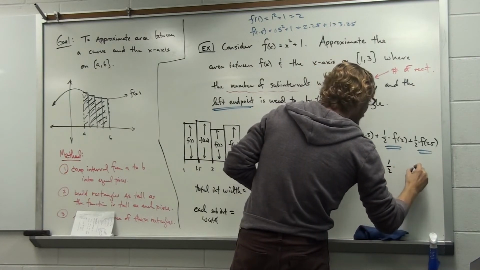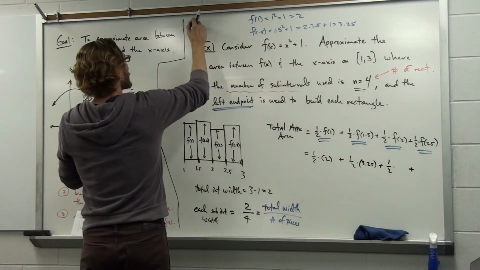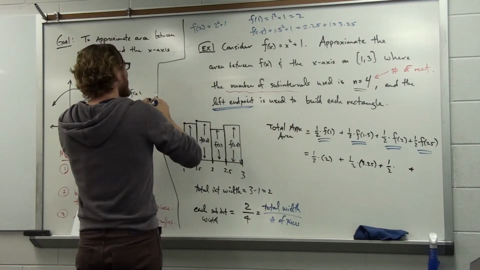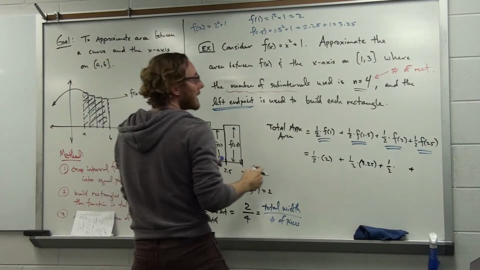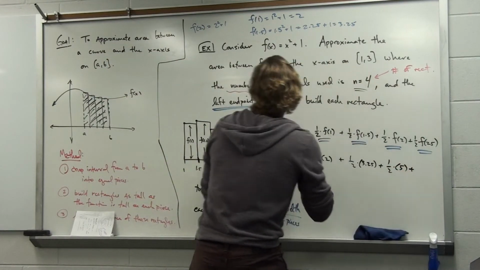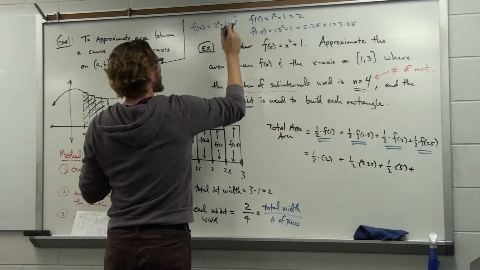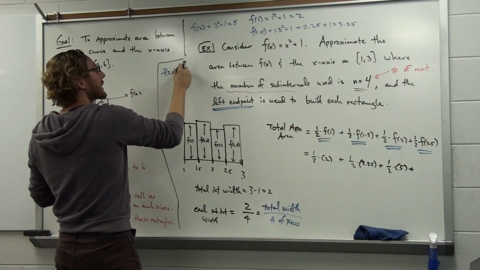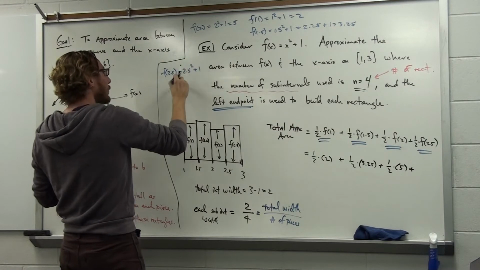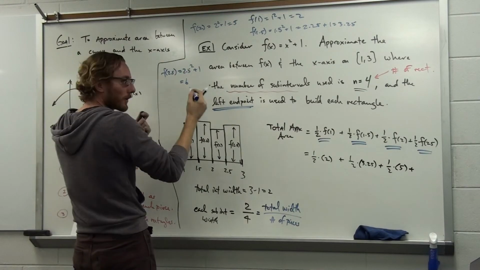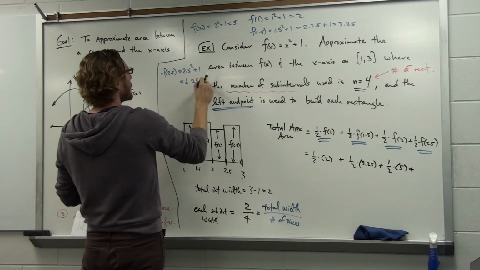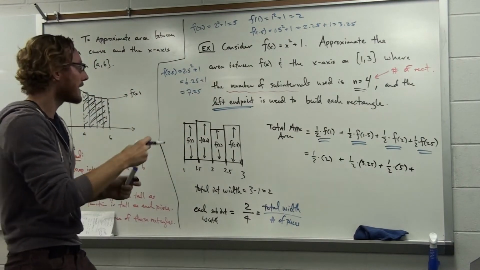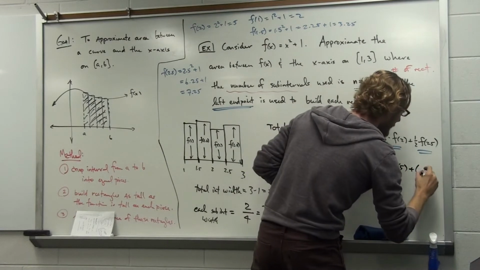And now, what about f of 2? F of 2, that shouldn't be very difficult to compute because that's a whole number. 2 squared plus 1, that's going to be 4 plus 1, that's going to be 5. And now the next one's going to be a little bit trickier to compute because we got to do f of 2.5. But that's just going to be 2.5 squared plus 1. 2.5 squared, you can go to a calculator, right? 6.25 plus 1, 7.25. Okay, 7.25 is the function value at 2.5.